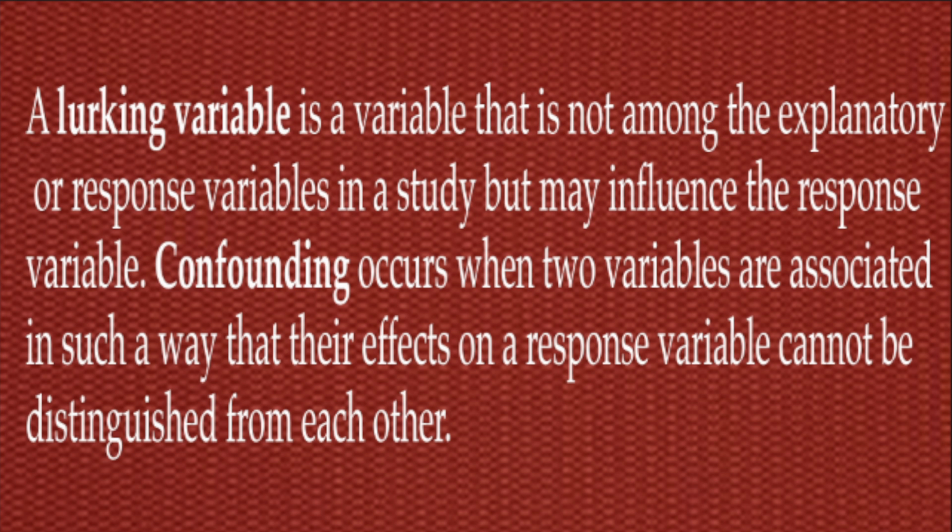A lurking variable is a variable that is not among the explanatory or response variables in a study, but may influence the response variable. Confounding occurs when two variables are associated in such a way that their effects on a response variable cannot be distinguished from each other. So before you begin testing, tell me, what are your explanatory and response variables?